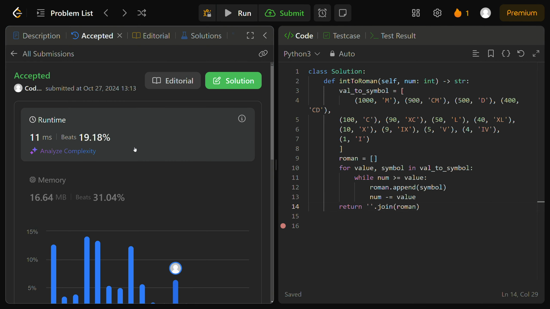And it is pretty efficient. So the time complexity of this code is going to be constant time, or big O of 1, and that's because the number of Roman numeral symbols and their values is fixed, right? There's only going to be 13 pairs, and even if the input number is very large, we'd still only have to go through the list of symbols a constant number of times, regardless of how large our input gets for any test case. And the space complexity is also going to be big O of 1, because we don't count the output string, right? We only store a fixed number of symbols in the Roman list, regardless of our input size, right?